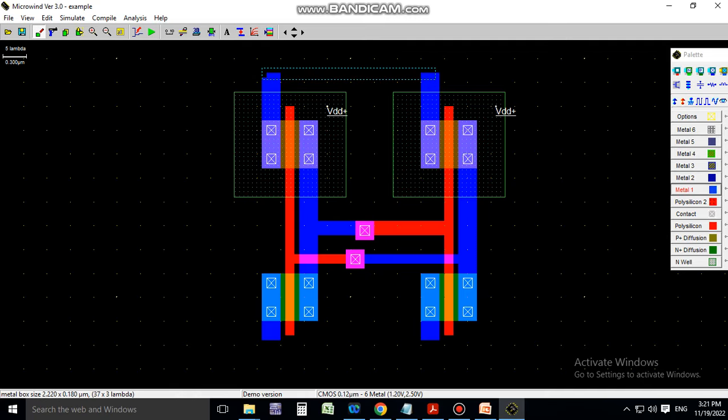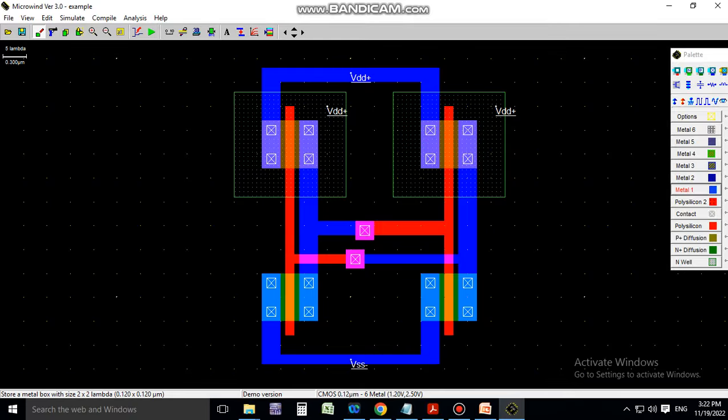Both source terminals we will connect together and apply the VDD to this. Again, the source terminals of both NMOS we have to connect together and apply VSS, that is the ground. We will take the ground and apply it over here. So this is the metal.